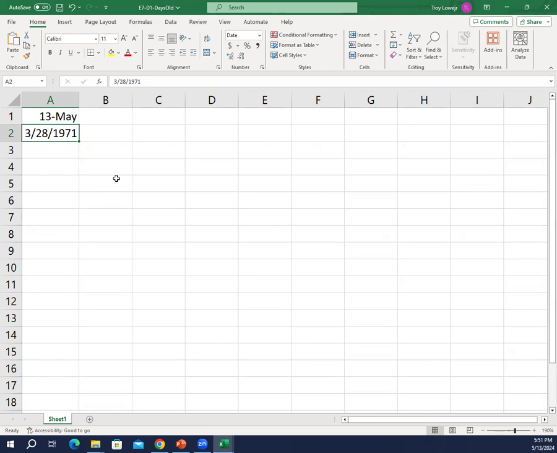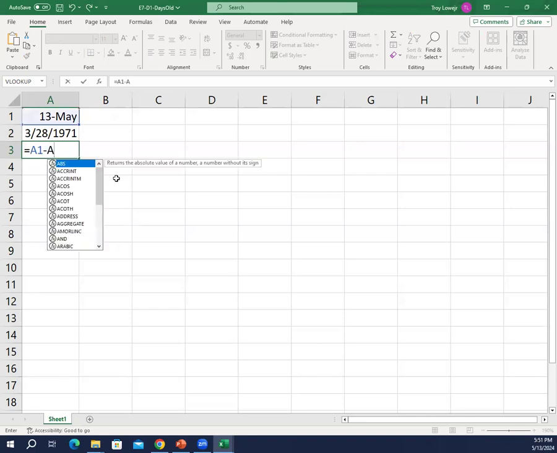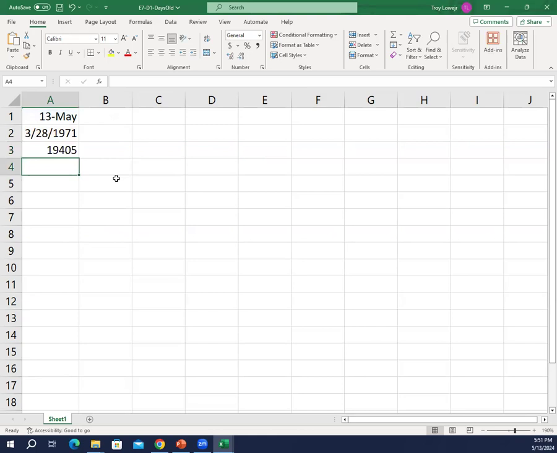Okay. So now in cell A3, we're going to do a formula of equals A1 minus A2. Equals A1 minus A2. And then press enter.